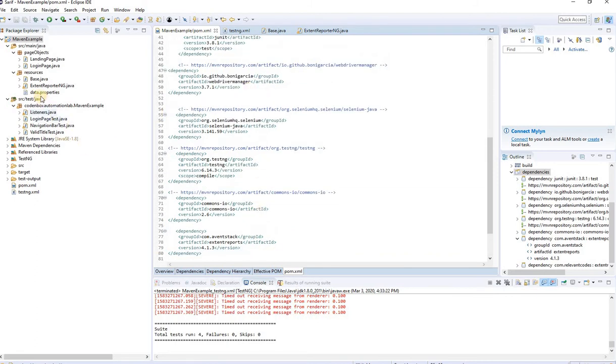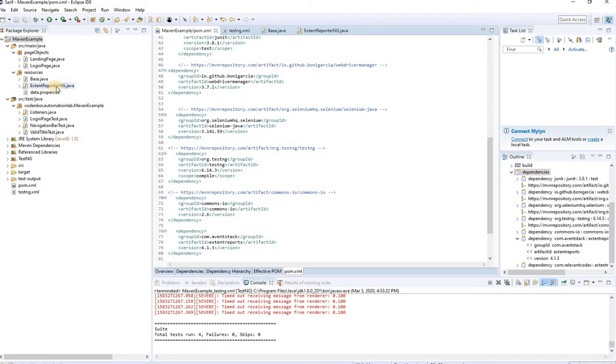For the class, I created it in our source package under the source main folder, where I have my base class and my properties file. If you have utils, you can put them there. Here is ExtentReporterNG. I created a class called ExtentReporterNG.